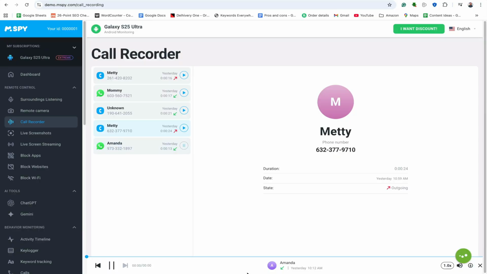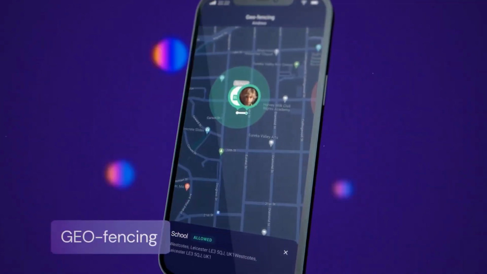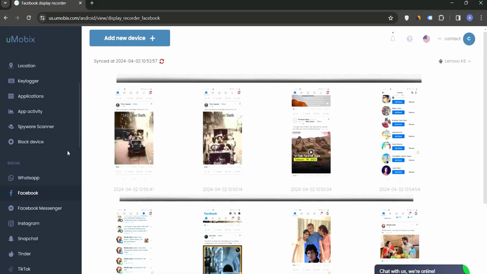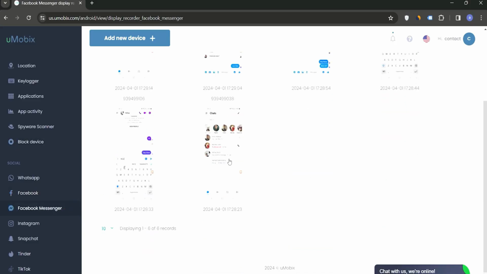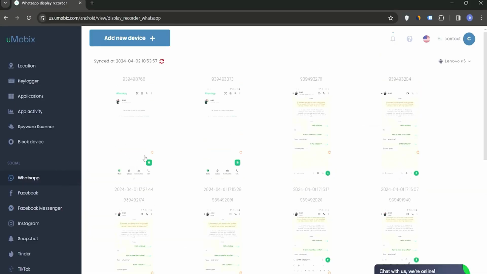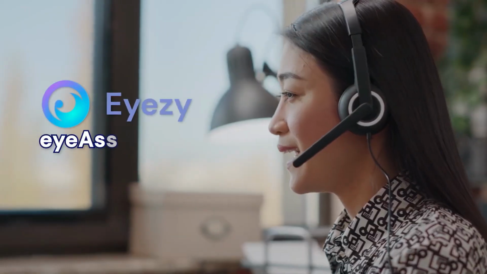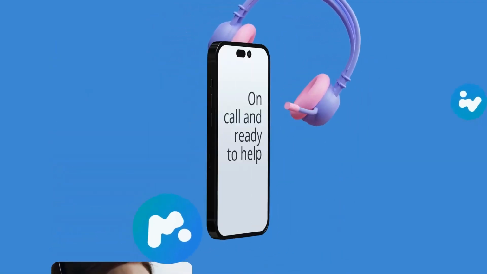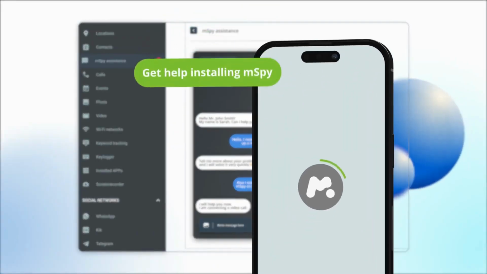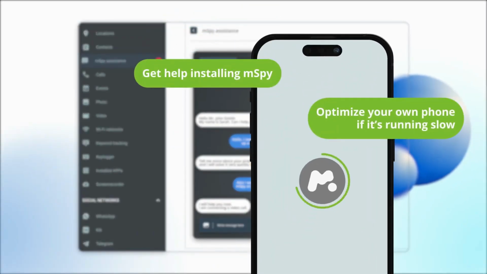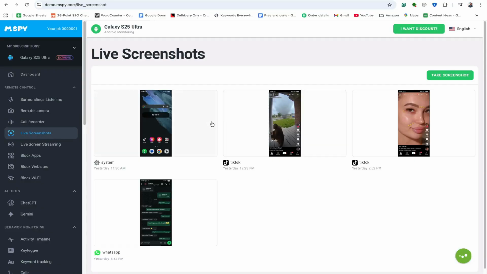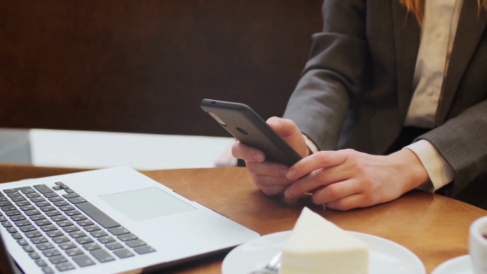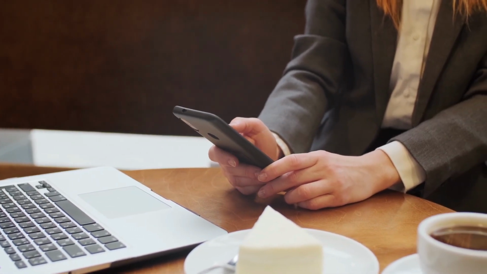When it comes to blocking websites and apps, both services give you the tools to do it. But the way they work is actually pretty different. With mSpy, when you block an app, it's completely blocked. Done. Your kid can't use it at all. With Eyezy, blocking an app puts a black screen over it, so the app itself is still kind of running in the background. That means it can still drain your child's battery, even when they're not actively using it. Personally, I'd give the edge to mSpy here for being more thorough.